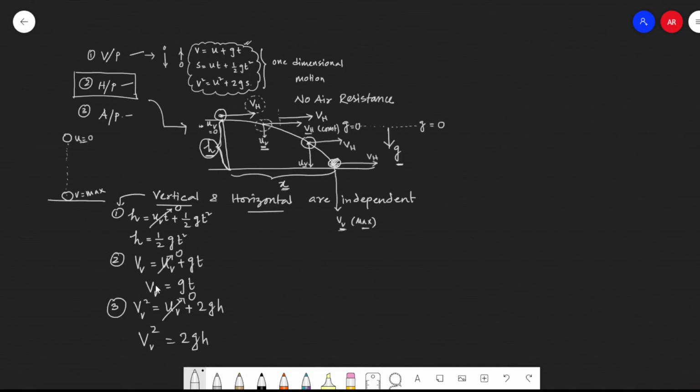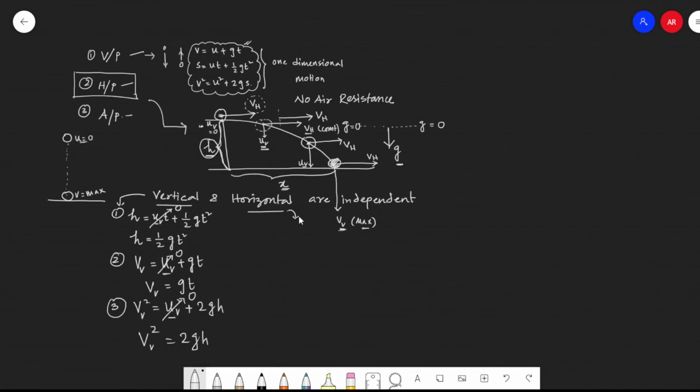So these are the things to be considered when we consider the vertical motion. So right here we cannot include the horizontal velocity, because horizontal velocity doesn't act vertically. Horizontal and vertical, they're independent of each other. Many students make the mistake right here. They use uv as the vh, the horizontal velocity. They put down this horizontal velocity value right there and they do the sums. But those sums are not going to be correct. So this is how they lose their marks.